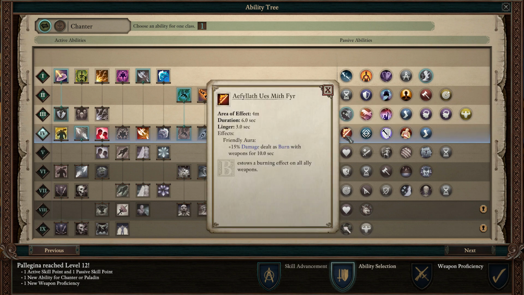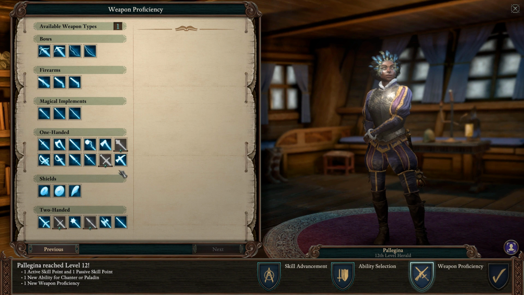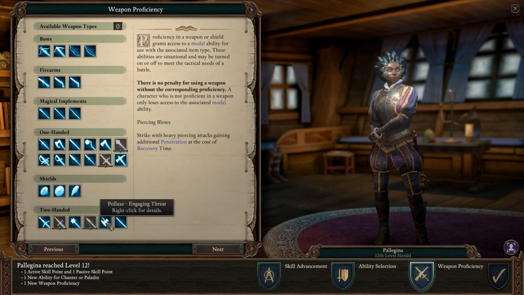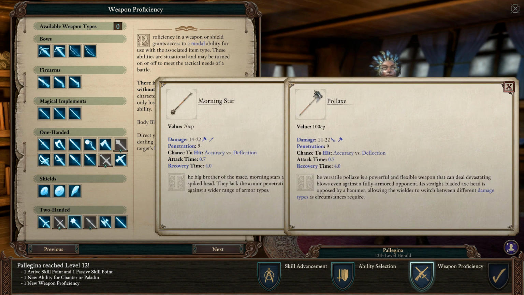Right now, I'm thinking we pick this up. 15% more damage dealt as burn with weapons, right? Yeah, we're doing it. Alright, I have another option here for her to take something. Let's see. Penetrating blows with this. I like the idea of her using a two-hander, though. Right? Because it is Palagina, after all.